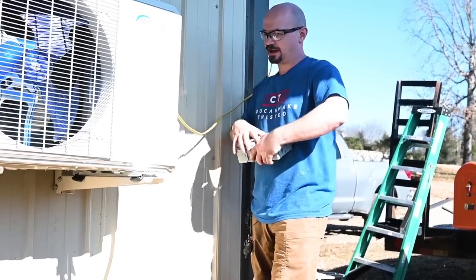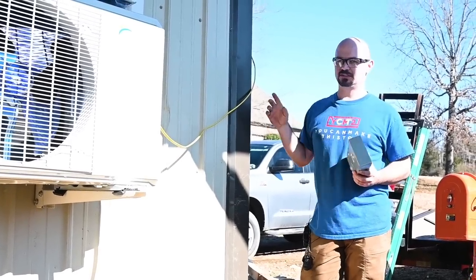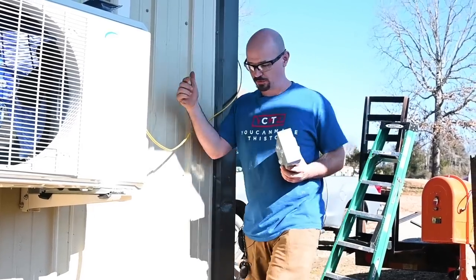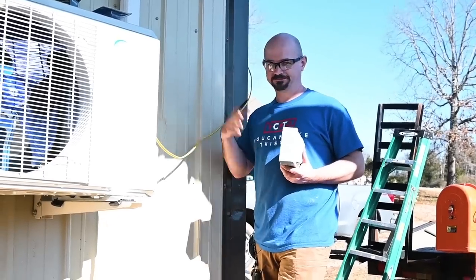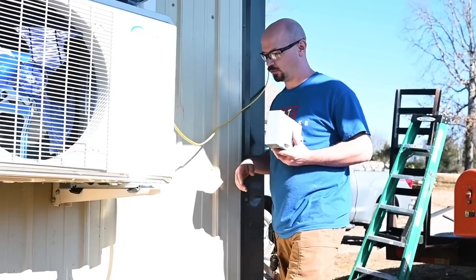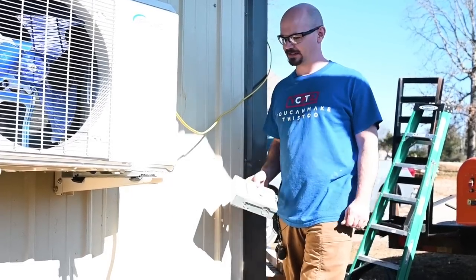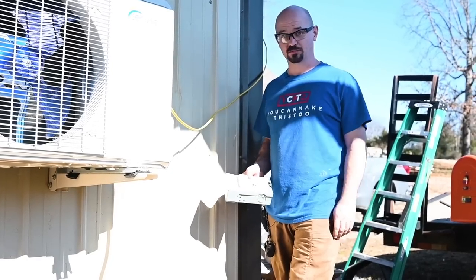I'm tying this into my meter panel that has breaker spots, because that saves me from punching holes through the wall to pull conduit. It'll be really easy to flip a breaker, but I'm sticking with code and having my disconnects. Another benefit I realized: when we do the electrical on the inside, we can do that without having to turn off the heat and air. I might want to pull a temporary circuit through here to run the lights first, so we can have light, heat, and air while we do the rest of the work, then just disconnect that circuit and hook it to the inside panel.